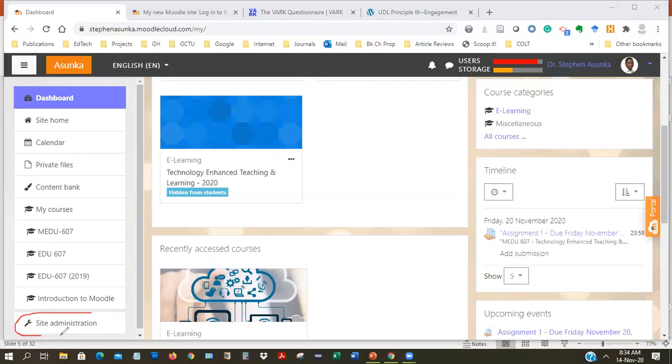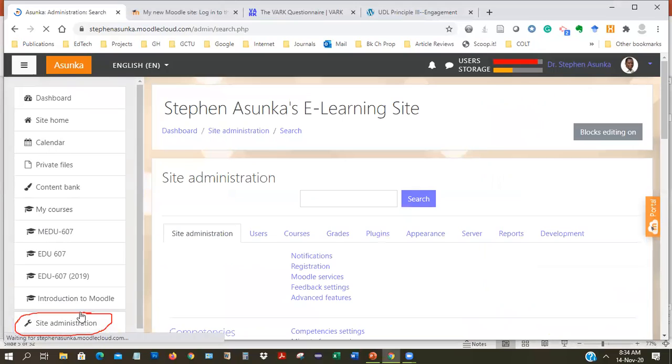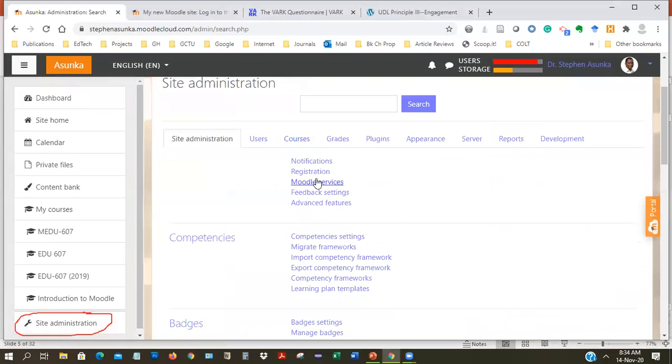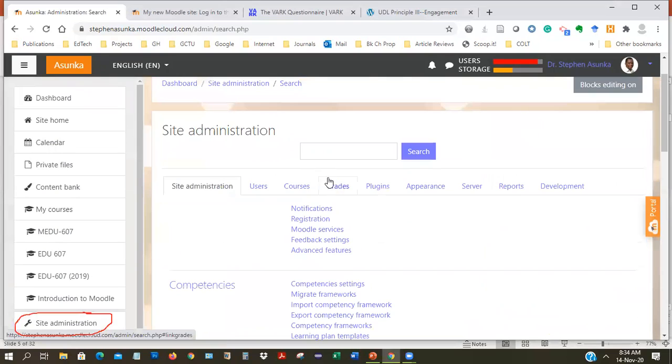Down to the left, there's site administration. If you log into my platform now as a student, you wouldn't see this because you are not the administrator of the site. So site administration, if you open that, that is where you will now see all these things. Yeah, so I was saying the first thing you should do to change the, let me go back to my annotate again, it's not responding the way I expected.